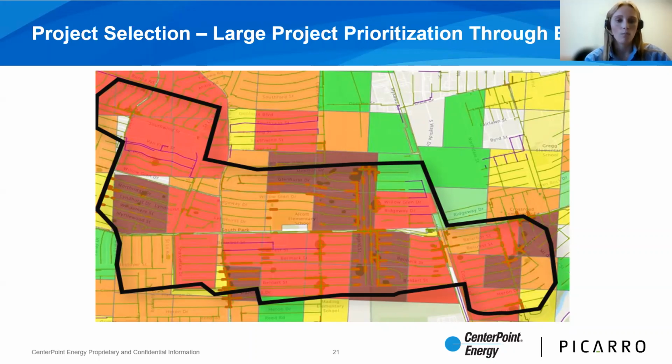Based off of this Picarro EQ data, this does give us a little bit more differentiation in where to start. This is, again, a live view into what's happening. The heat maps are only done once a year, so we can only have a snapshot into what happened then, and it's based off historical data. It predicts what should be leaking, while this Picarro EQ data is saying, hey, this is what we're seeing, this is what's happening right now. So this data was our way to prioritize projects to replace all 65 plus miles of this area.